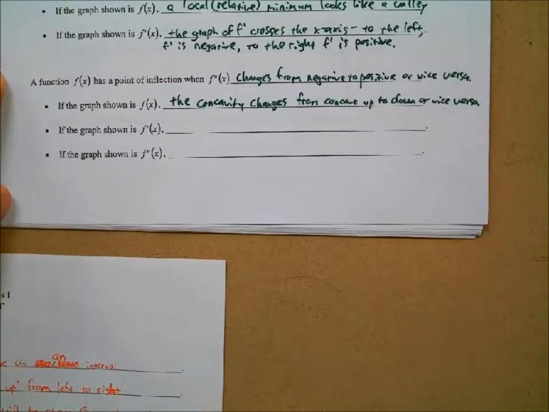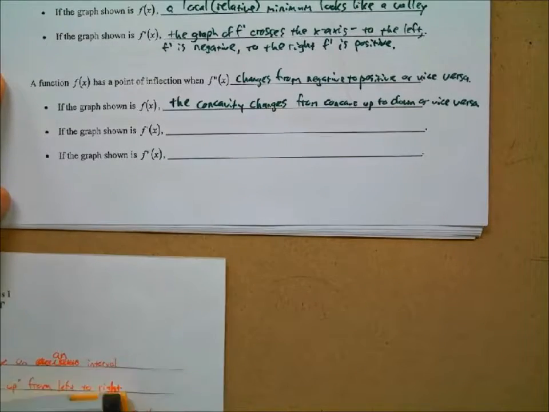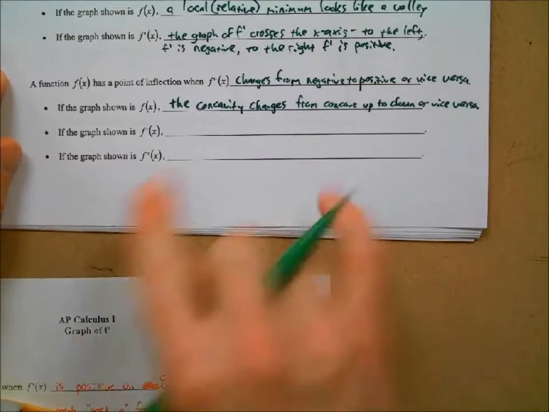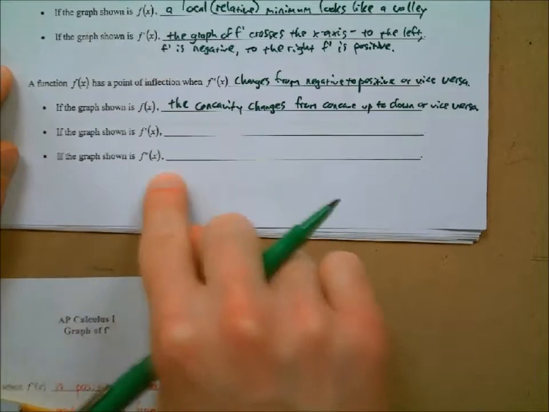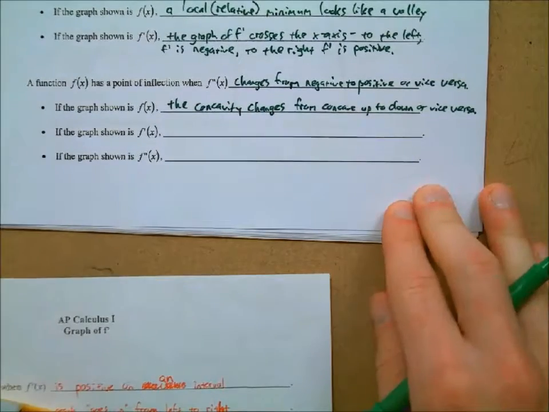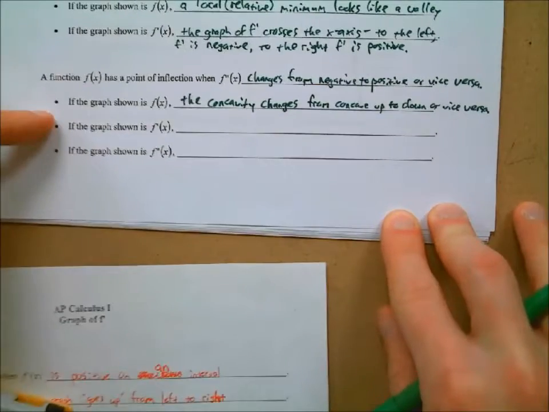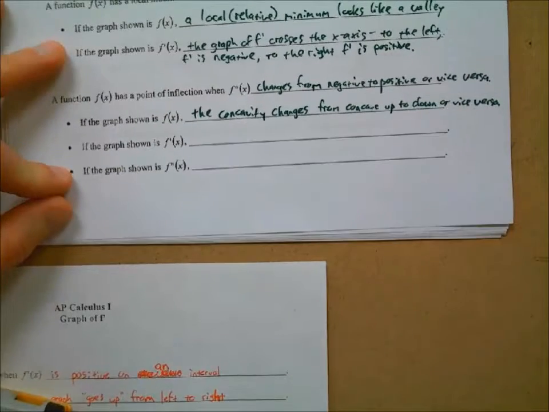Let's hold off on the next one here. So let's hold off on talking about f prime for right now. Let's just jump to f double prime because that's the more familiar one, right? So what are we looking for in f prime prime? How have we used f prime prime in the past to determine points of inflection? What do we do with that second derivative? So again, we're going to skip this next bullet right here. We'll jump down to the third bullet. How do we use the second derivative to determine points of inflection?